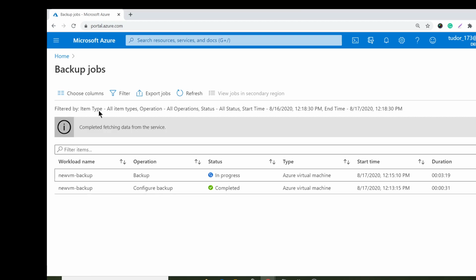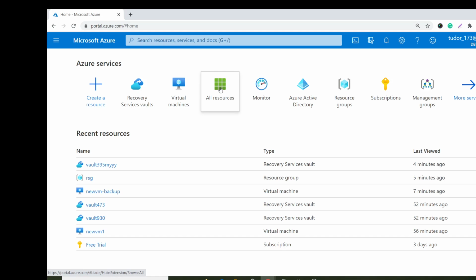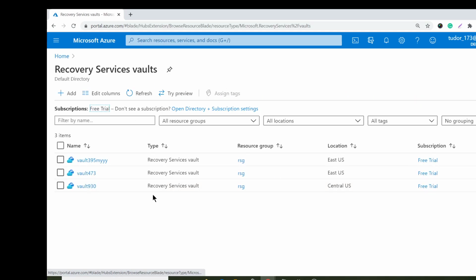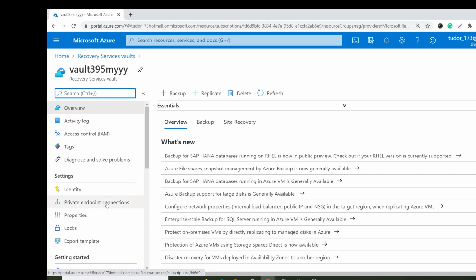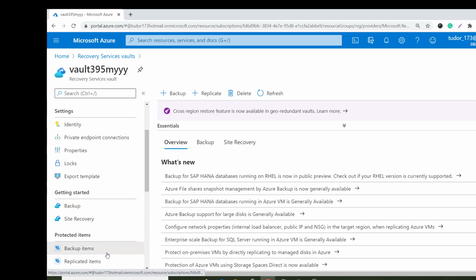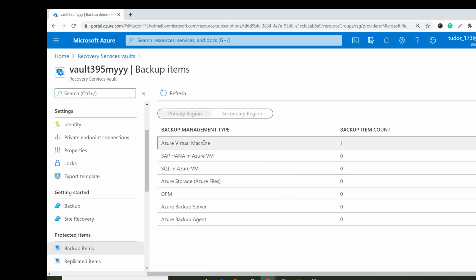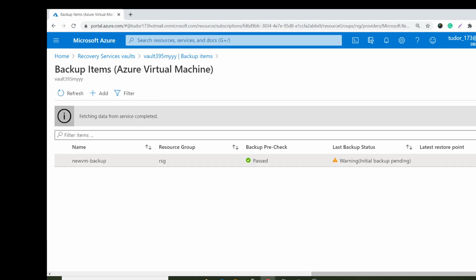You can normally go to backup jobs and see it. So we triggered the backup, and it's currently in progress. Once that finishes, we will be able to see if we can do the file recovery or recovery from the virtual machine. We'll have to wait till it finishes.